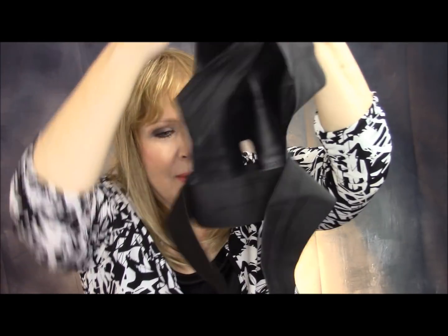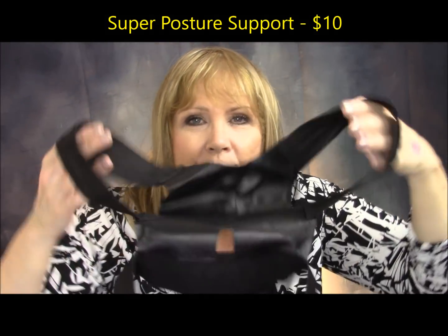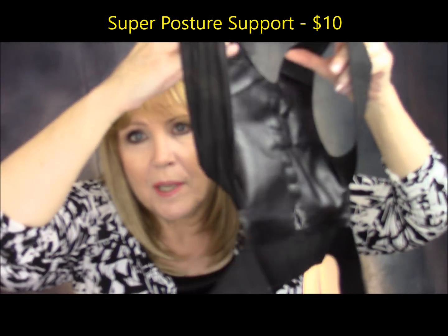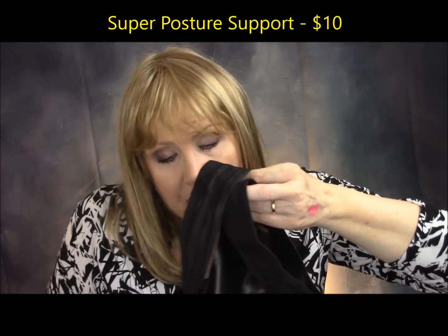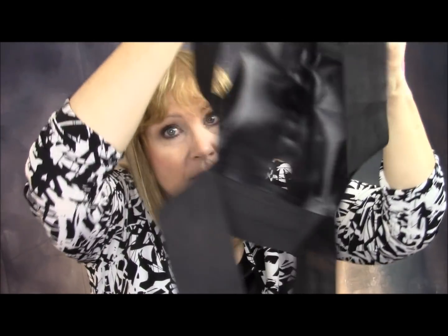I actually bought a second one. Now this one fits around your waist, and then your arms go through here. Same thing. These things just dig right into you, and yeah, you sit up real straight, but it's the most torturous thing to wear, around your arms especially. So this one did not work either. This was a posture and back fat kind of thing, you know, the rolls of fat on the back, it kind of pushed them in. Well, I tell you, what got pushed in there got pushed up into the arm section, and it hurt like crazy. So this was no good.